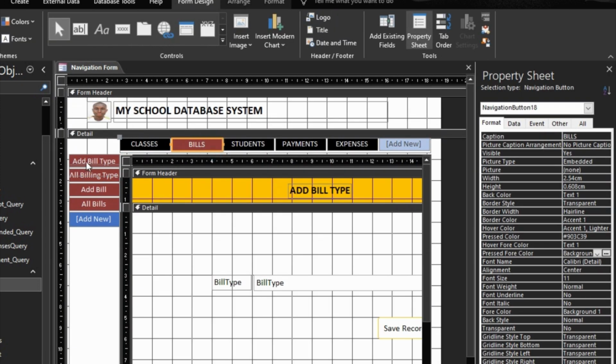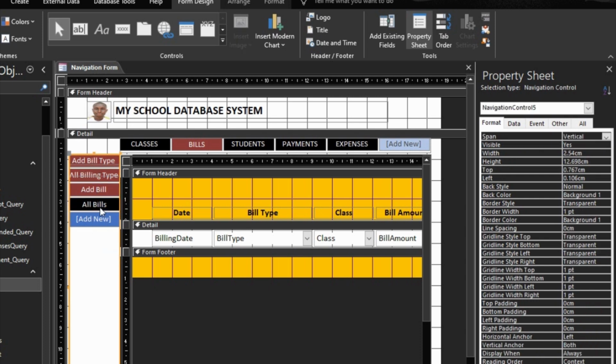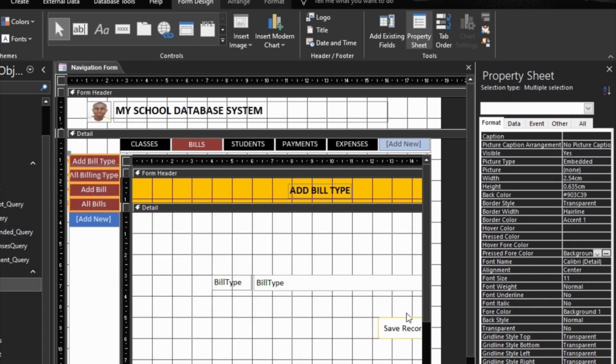Come to the bills. Select the vertical tabs. Then we come to hover color.